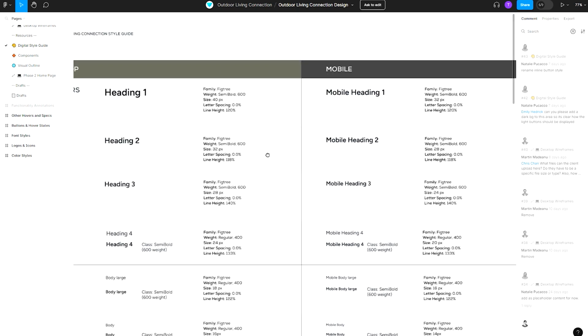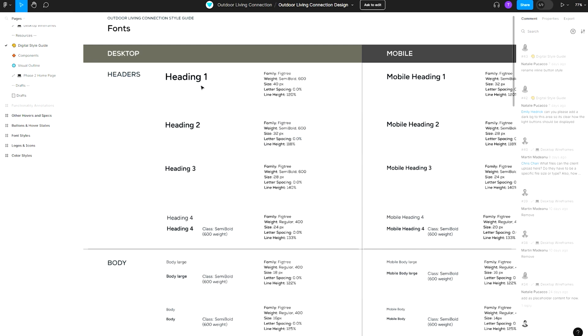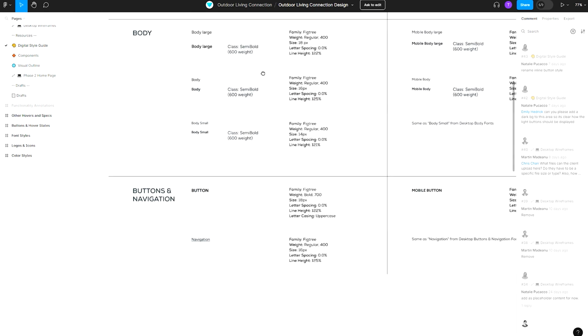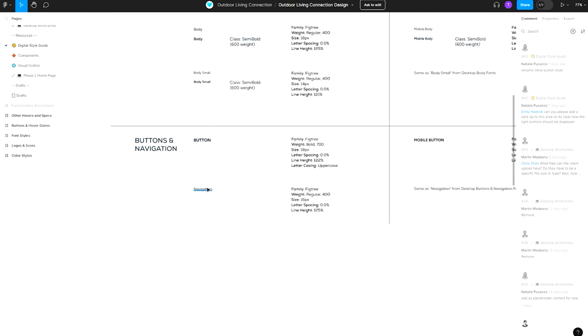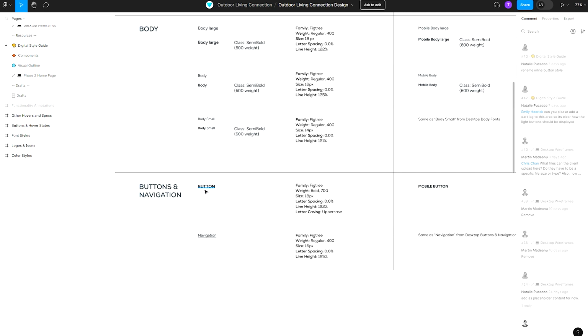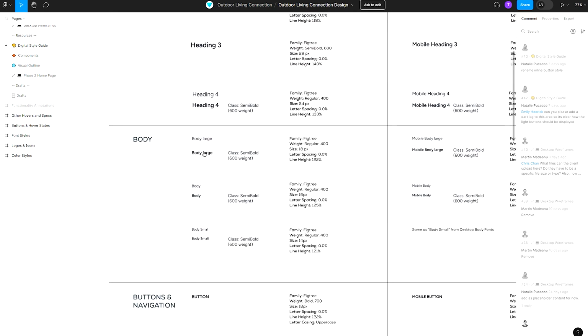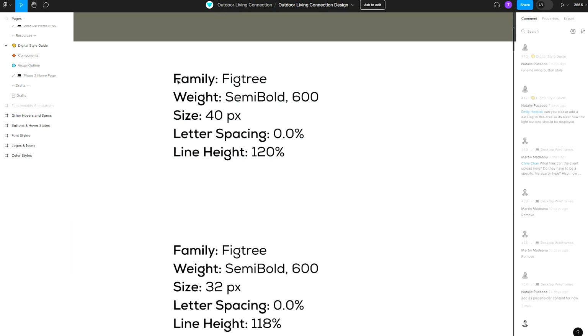You'll see many different places where we'll use these fonts, particularly the headings and body text, how the text on buttons appears, and the text in navigation and footer. The text labeling each of these sections will have the font styles applied. To the right of each of these are the details of these styles. You can see the font family and the weight name and numerical value of the weight. Numerical values allow our development team to ensure that the font looks consistent across browsers and devices.